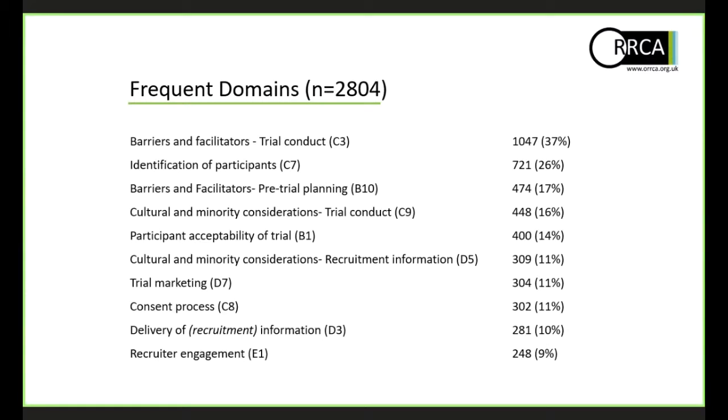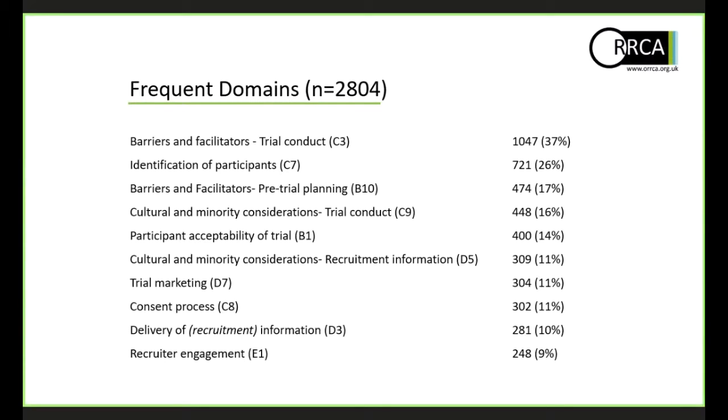Cultural considerations was also frequently recorded in trial conduct, but also specifically in relation to recruitment information needs and translation of recruitment information. And this again will be linked to the large volume of American research where inclusion of minorities is mandatory. But also of interest, you can see there was a large number of articles exploring both the identification of trial participants and also trial marketing. And we found a lot of articles were reporting the numbers of people recruited and the potential cost of identifying people from different sources, including primary care, secondary care, use of radio ads, newspaper ads, social media, that sort of thing. And there were a lot of articles in the database about that.